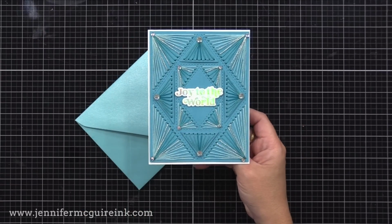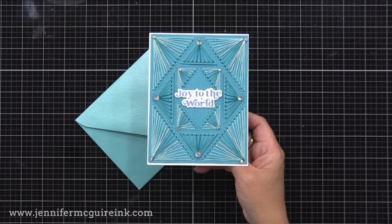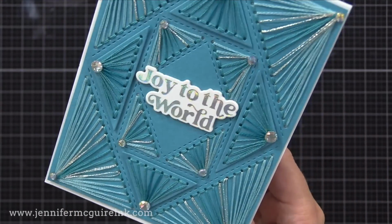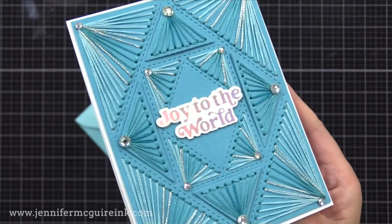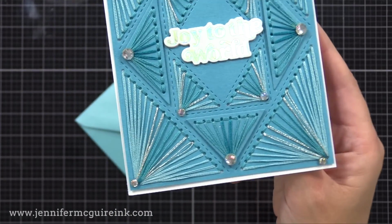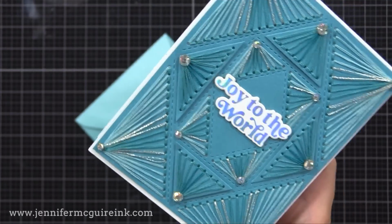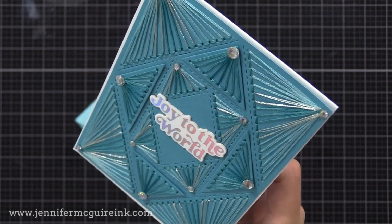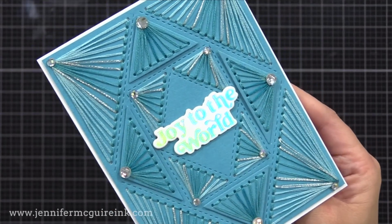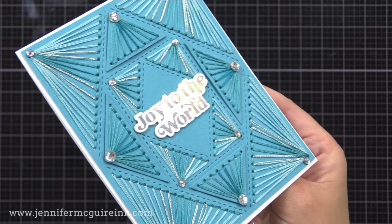All right, now here is the card that I created. I did trim my stitch background down a little bit and added it to a white note card that is 4 1/4 by 5.5 inches. I also added some gemstones along the stitching for additional shine. I have company coming this weekend, so I plan to do a bunch of stitching, and I'll share those on my stories over on Instagram if you're interested in seeing the other color combinations I come up with.